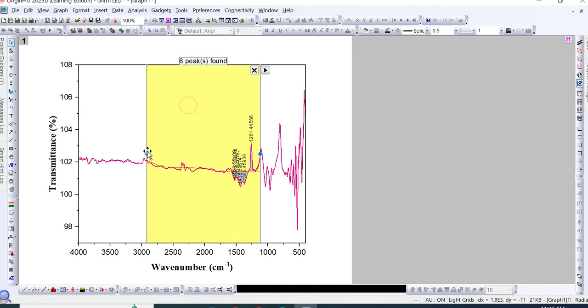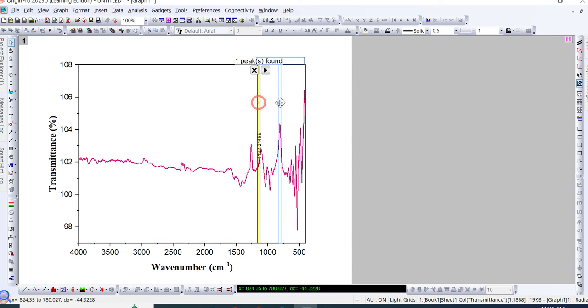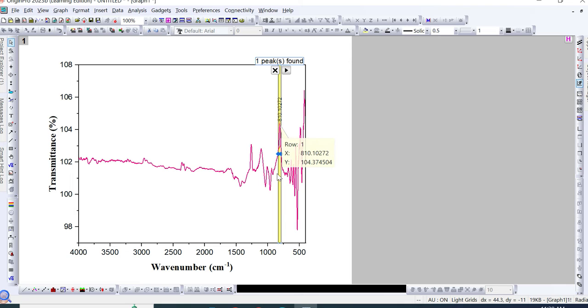If you want to reduce its size, you can reduce it by this, and after that it will show one peak at a time. You can check peaks one by one. For example, this peak is showing there, and you can see that it is about 8-10 per centimeter. So after checking peaks individually, you need to tag that peak.